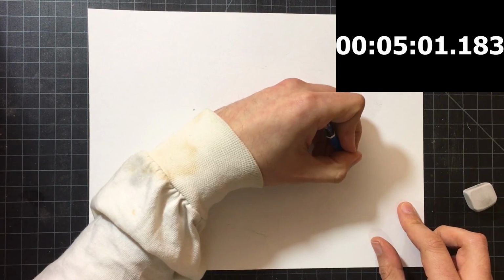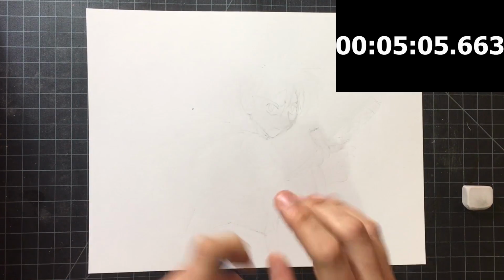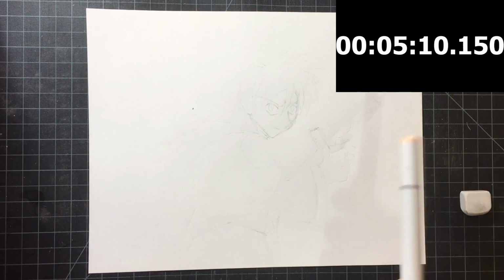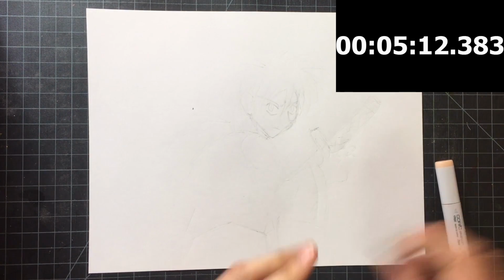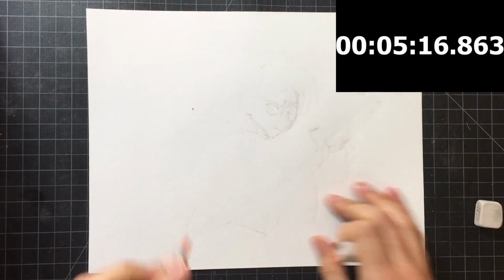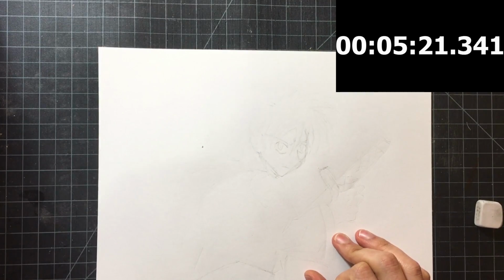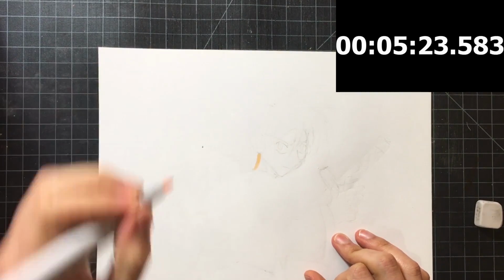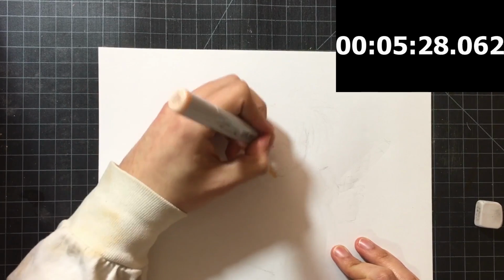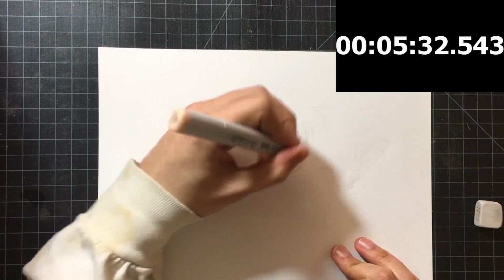Okay. That's good. I know it's hard to see, but don't worry. Once I use my markers, we're gonna... I'm not gonna use an eraser because this is the lightest I've ever seen. Okay, let's see. So we're gonna start here. Yeah, that's about it because his hair is gonna cover him.